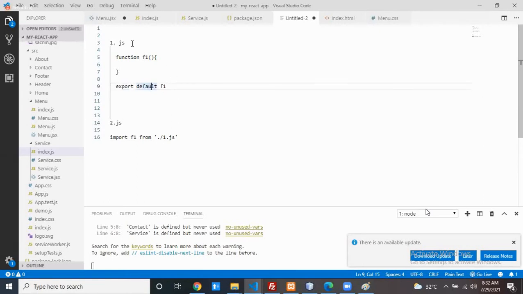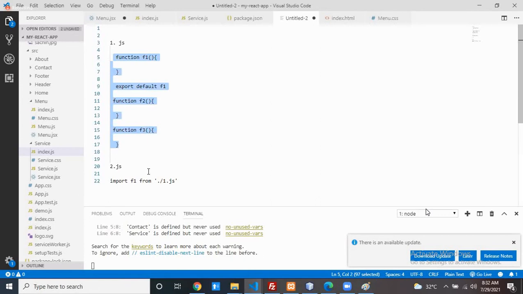If only one export is there within the file, then you can go with export default. For example, I have one more function F2, and one more function F3. Now these three are required by 2.js.